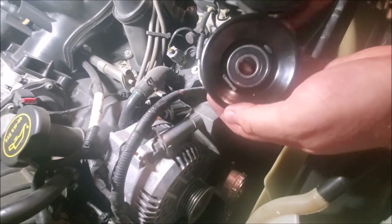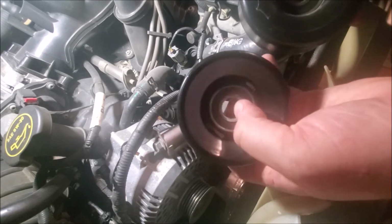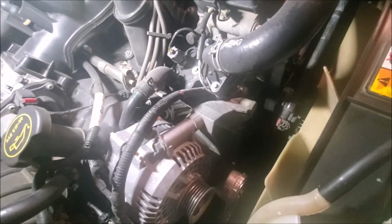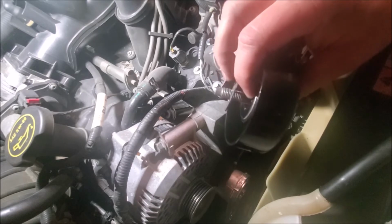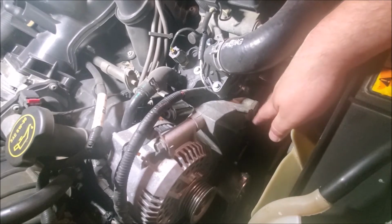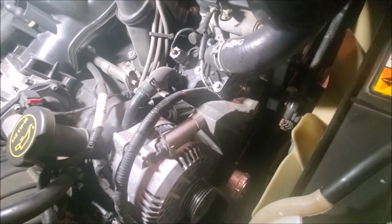Just want to compare parts, make sure they're similar. Yeah, the pulley's a little bit different shaped, but it's the same diameter and same width, so that's always important. Okay, so to get this back on, this has little tabs on it, the thread. I'm just going to leave it out a little bit for clearance issues right here. You might need to pull the bolt out a little bit.